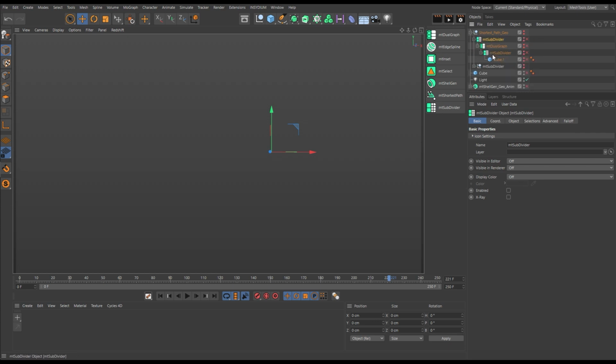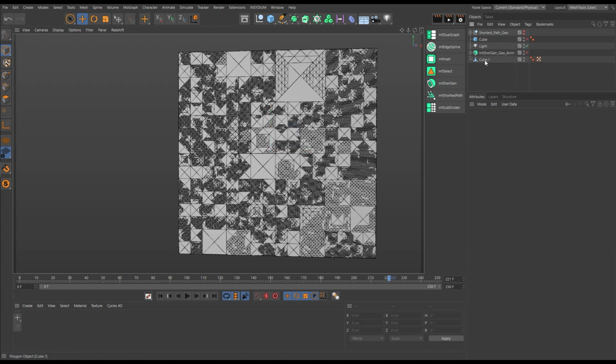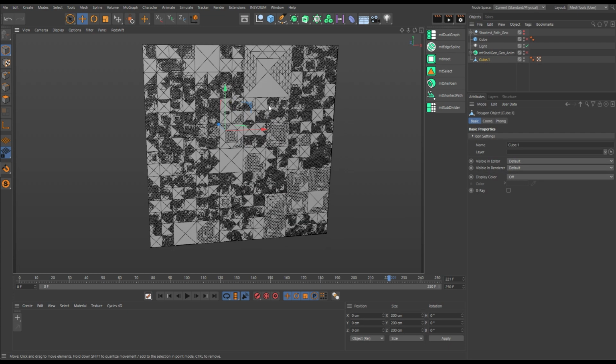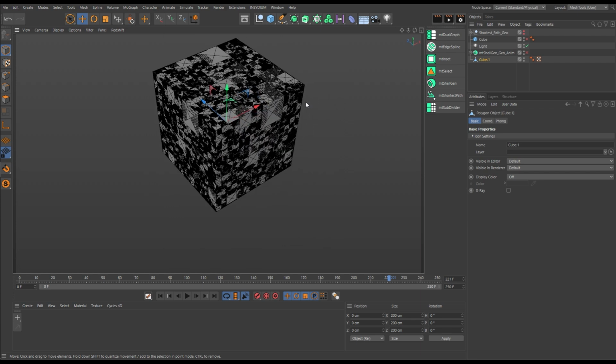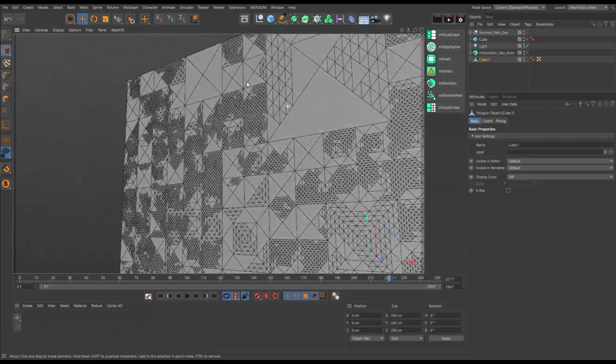What that has created, let's drag out this null, and inside there is our single object, which is a copy. If we bring that down, we can delete this null that was created. We don't need that. So here we have our cube, which is a polygon object now. It's no longer editable, but we have this really interesting topology.